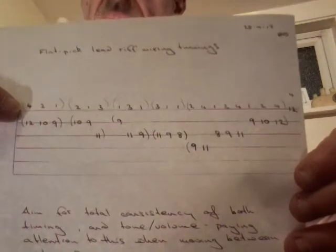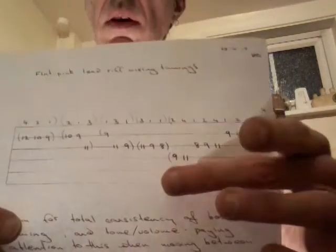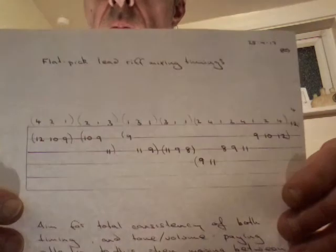Really simple. That's the original, but it's got colours on it, so I'll put the original away. There's the tab. The numbers right across the top here are finger numbers. Then these are all the little groups of three, and a big load of eights, or fours, and one on the end. I'll hold it there as still as I can for a minute. You can pause it or whatever.